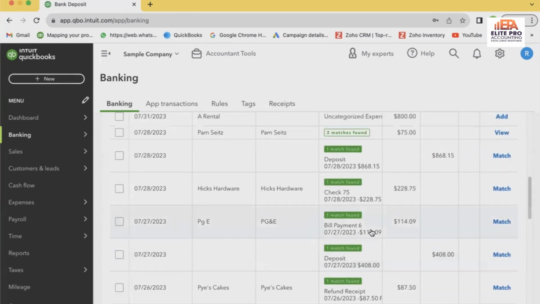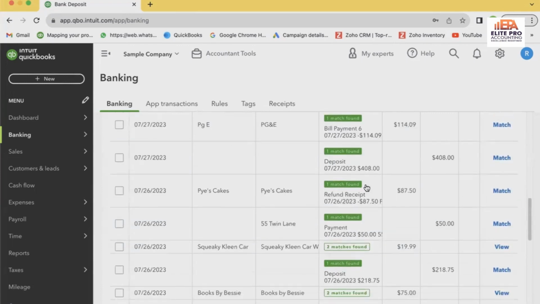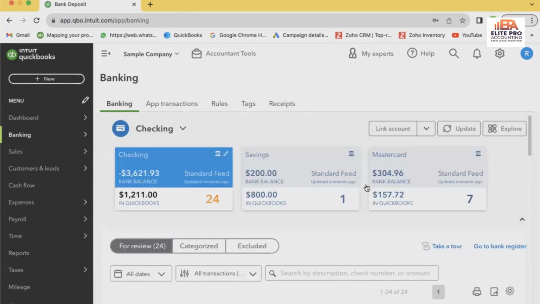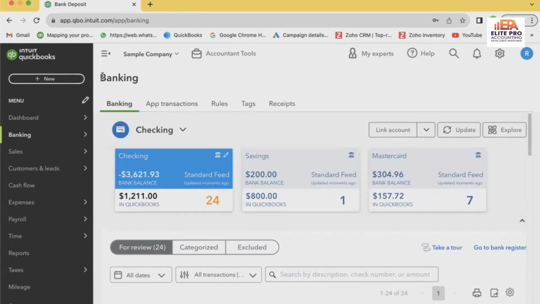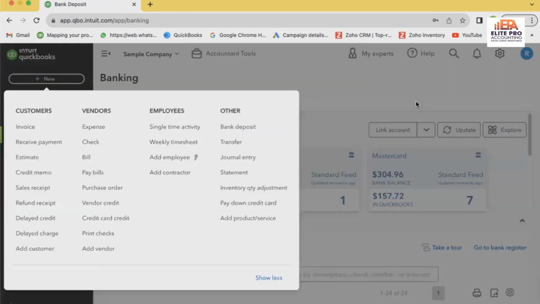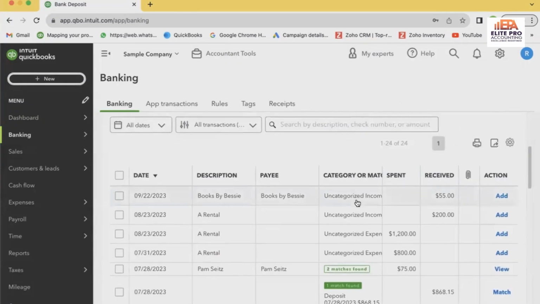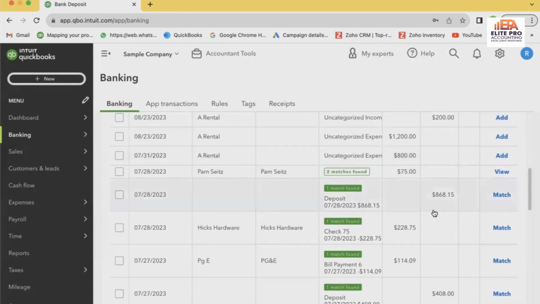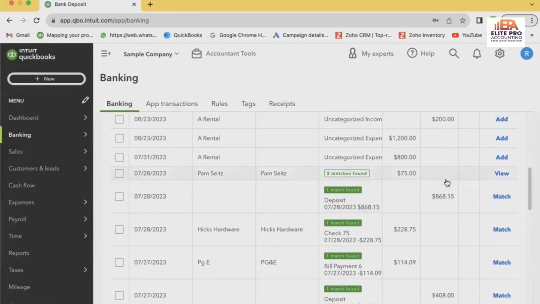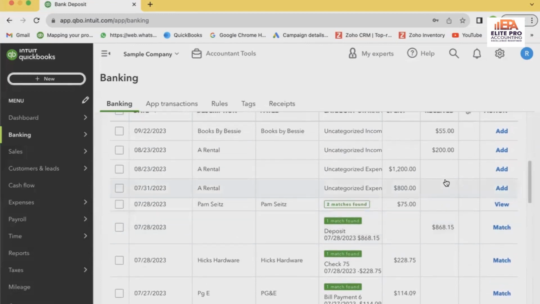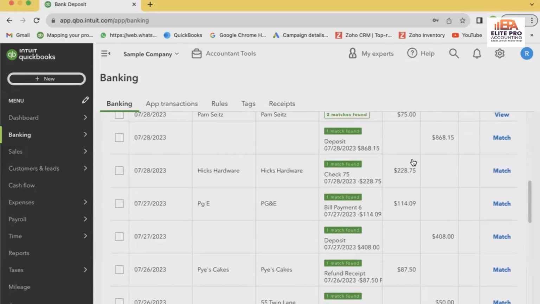So it's not the dual entry you are doing, because you need to ensure that you do not do the double entry. So sometimes what people do, they pass the bank deposit entry, and again they also go into this bank feed and they create a new entry for the money that they received for this discount or something. So for those cases, do not make that mistake. You have that entry, then it will come up here as a matching entry, and you have to just match that. So then it won't affect either your balance sheet or your income statement.